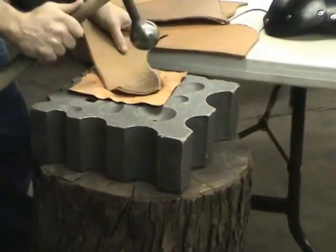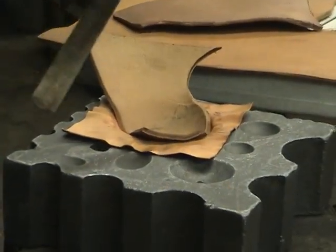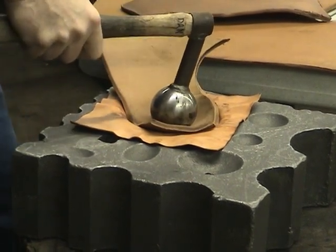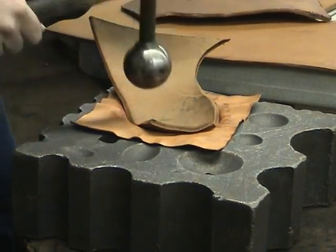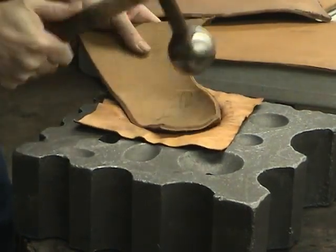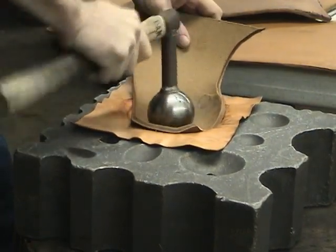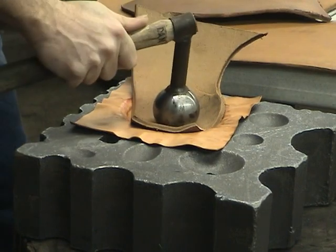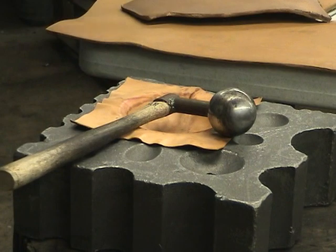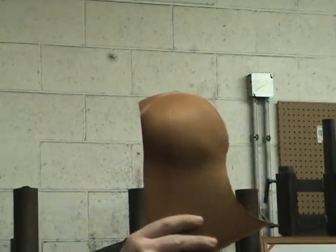About 3 years ago, I was at an SCA function known as Gulf Wars, a very large war down in Mississippi. And for about 15 minutes, I was there in the shop and I was working with this hammer and a different dish, but basically doing the same task that I'm doing now, which is shaping this into a nice little bowl. And the guy, after about 15 minutes of watching me, asked me what I was doing, and I said, I'm dishing the leather. He said, well, you can't do that. And so I took the piece out of the form. I said, you're absolutely right, this is impossible. I'll set it down and I'll stop doing it.